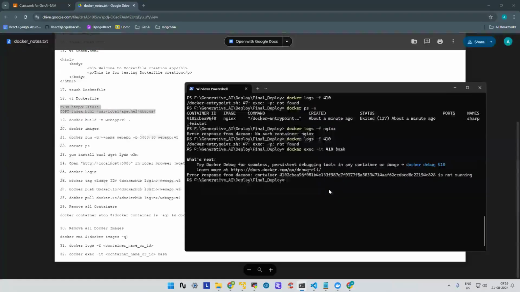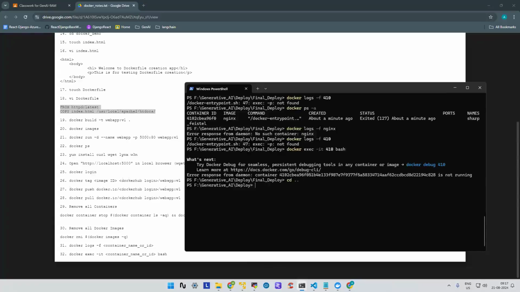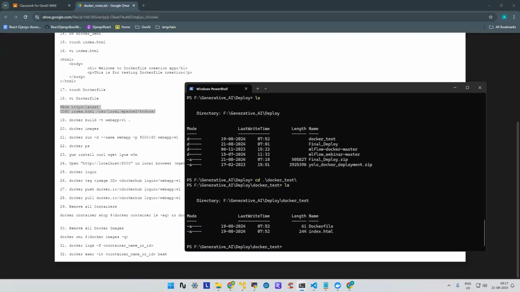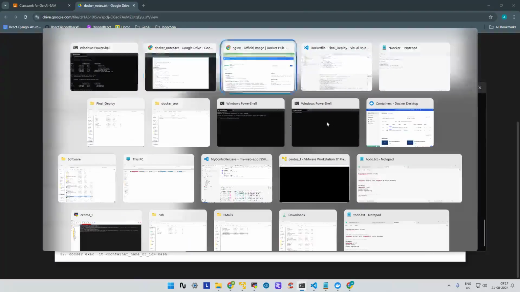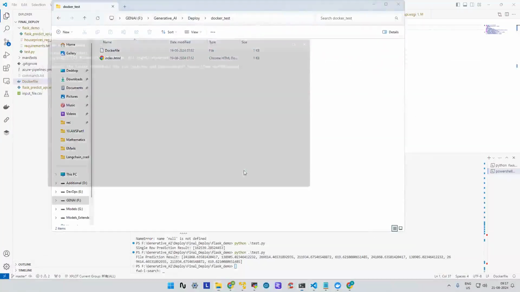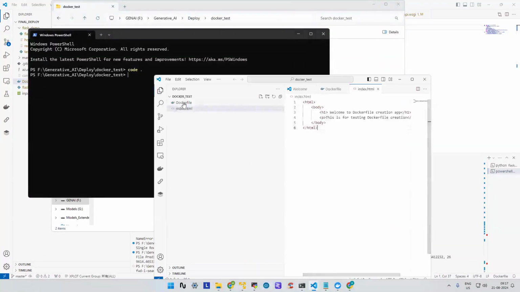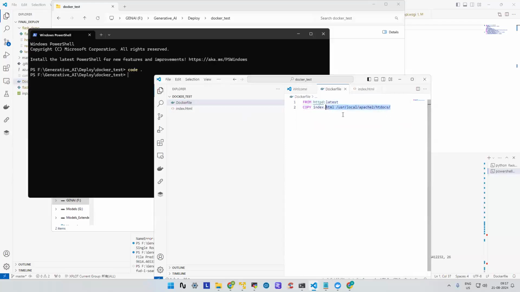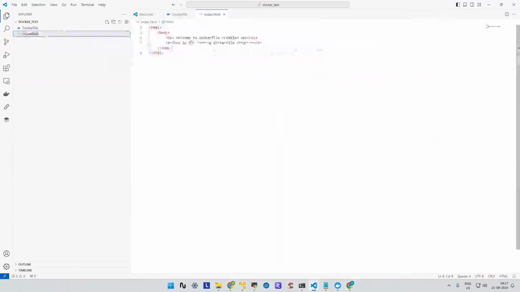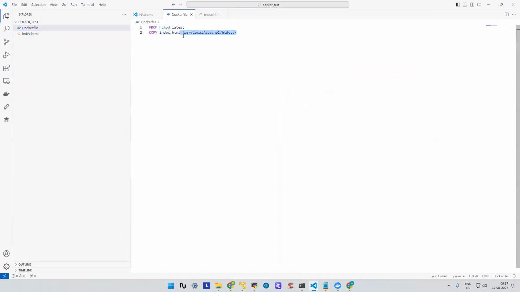So I'm going to create a Docker. So not this one. Okay, Docker test. Looks like I have a Dockerfile. Let me check that one. Here HTTP, and I'm going to run this. I'm going to move this index.html file, which is just to display the image, like a testing Dockerfile creation. That's all. It's going to move to this location so that this web server will host the application. So let me run that.